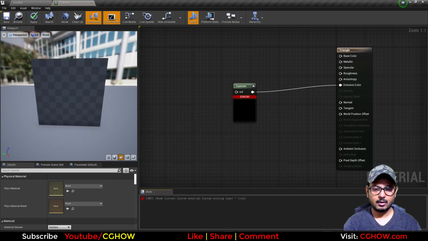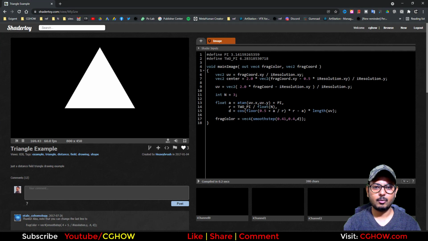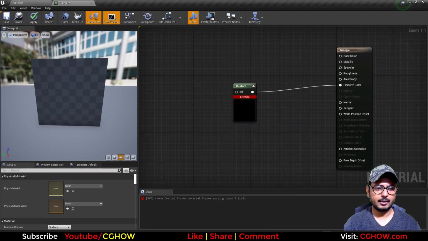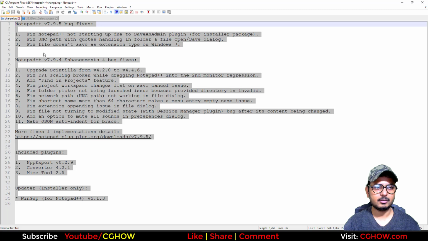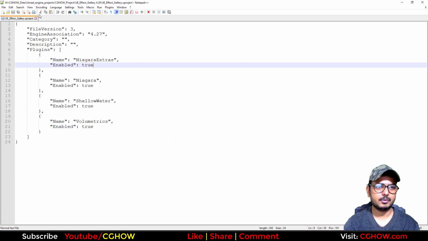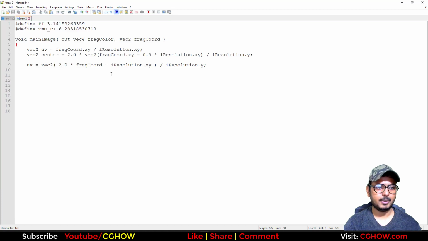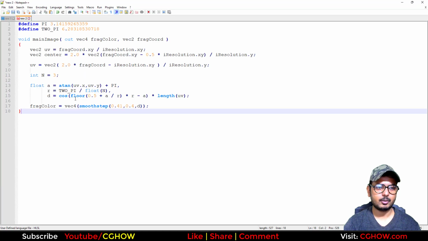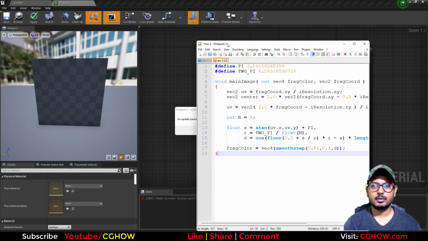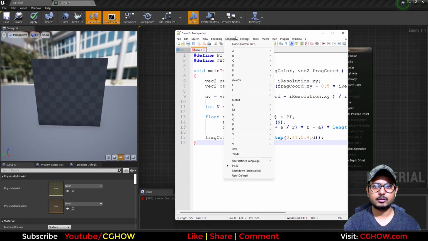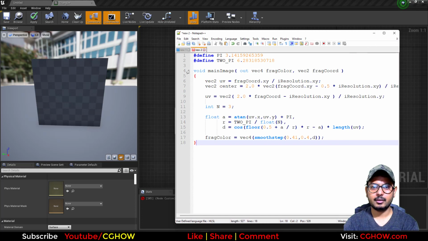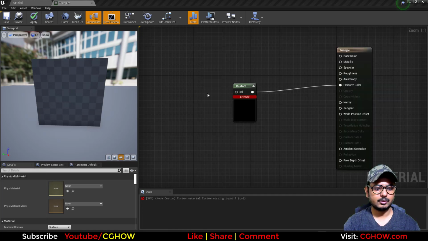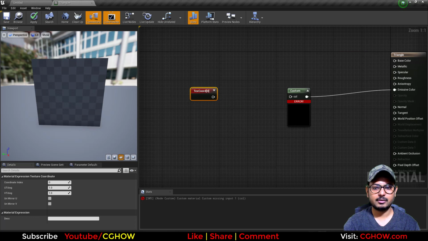So now in here I have this code, so I'll just copy this whole code and take a Notepad++, let me just take a new paste, and I can go to languages and set to HLSL. Okay, you can install this Notepad++, and you need to also install this HLSL language. So first thing, this line I don't need here, and the rest of the code, this fragCoord is your texture coordinate. This is the same thing, you have to name it the same.